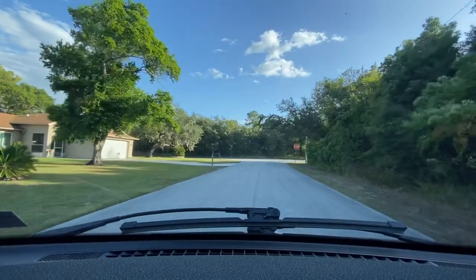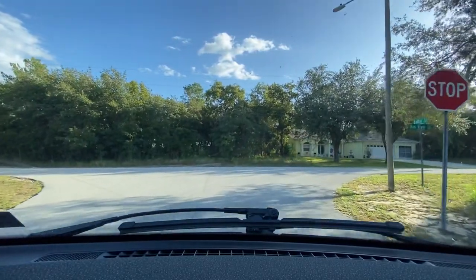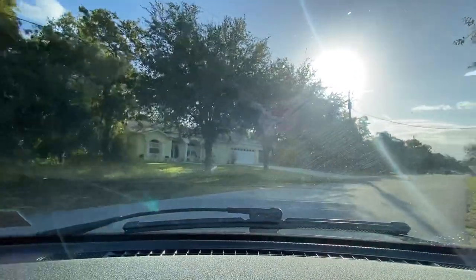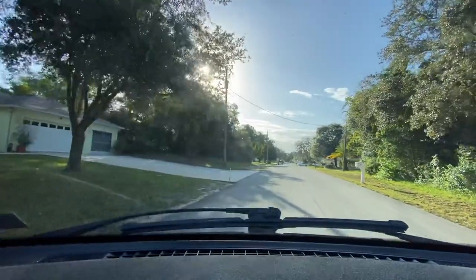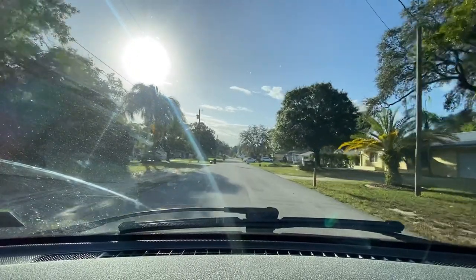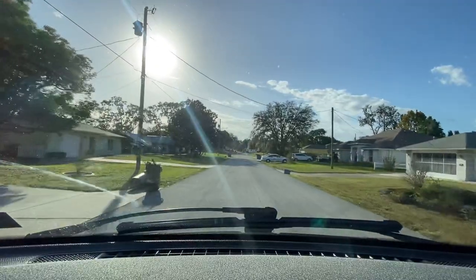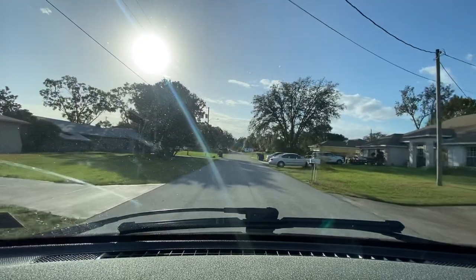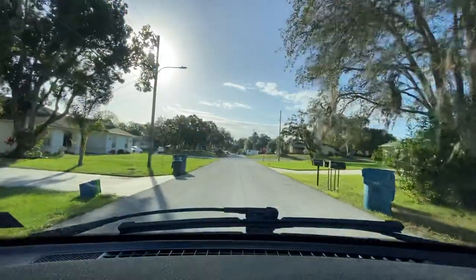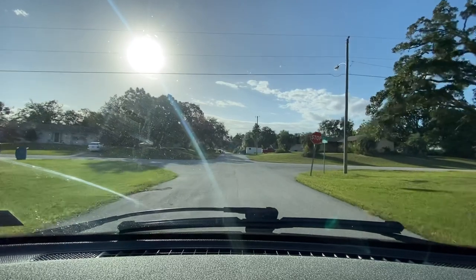We're traveling about 12 miles an hour. We're gonna make this right-hand turn. We're on Baffin Circle and Dan River Drive. We're turning on Dan River Drive. We got a beautiful canary yellow house on my left. Nice garage. We got a few trash bins on the street side, which tells me either trash day is coming or trash day probably passed. Most of the trash bins look empty, so that might be a sign that the trash truck already went by. No, actually one still had a bunch of debris in it, so I'm uncertain.